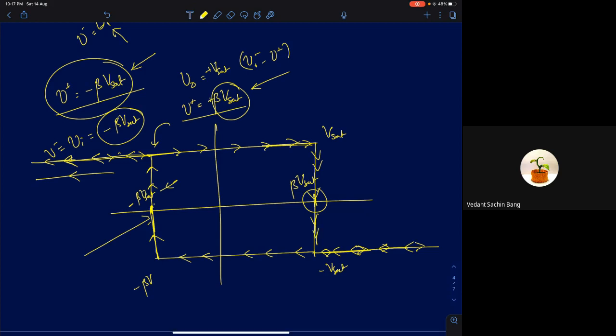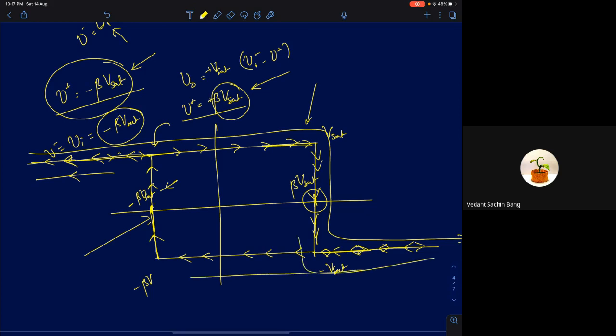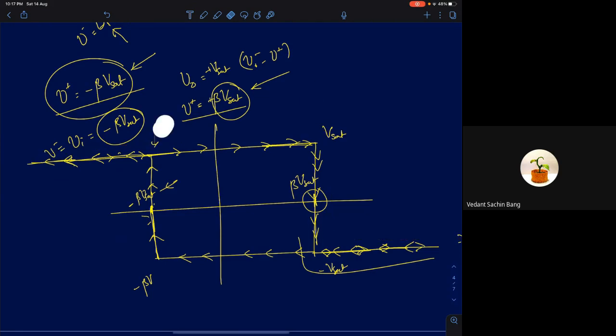So as you increase your input, let's assume that you're increasing it from minus infinity, it will traverse this path. When it goes from minus infinity to plus infinity, this is the path it will traverse, what I've shown here. Then you reduce it from plus infinity to minus infinity, the path it will take will be something like this. The paths are not the same in either direction. So we have now built a hysteresis into this op amp.